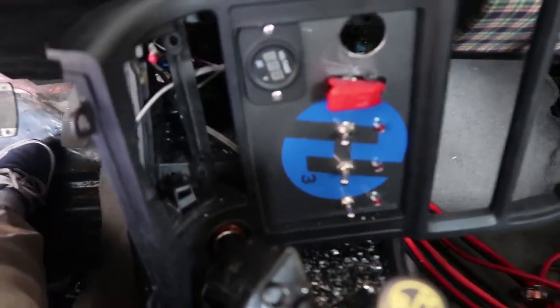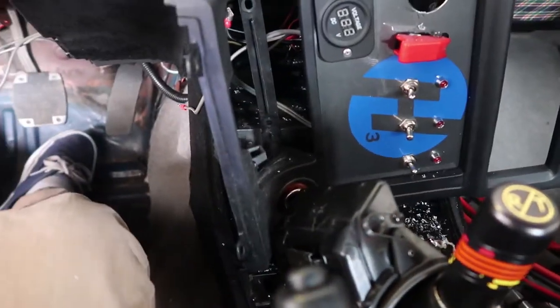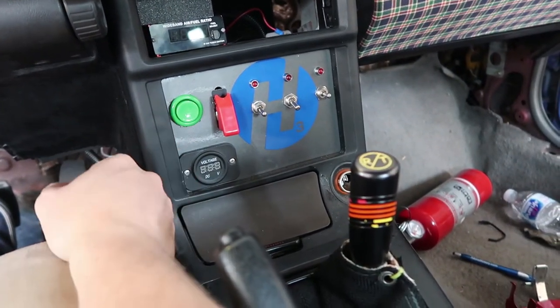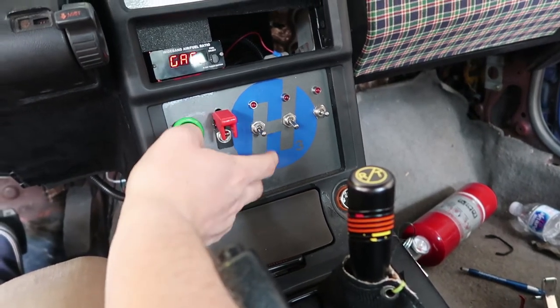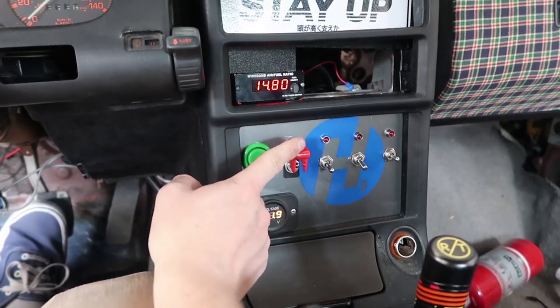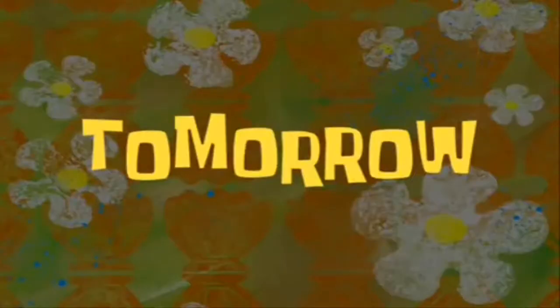I decided to drill this in the car, so now there's metal everywhere. We've got a vacuum and we'll get it up. Our new arcade start button is in and I am super pumped about this thing. I'll just spin the car over - I'm not going to turn fuel on. So it spins it, which I'm really pumped about.